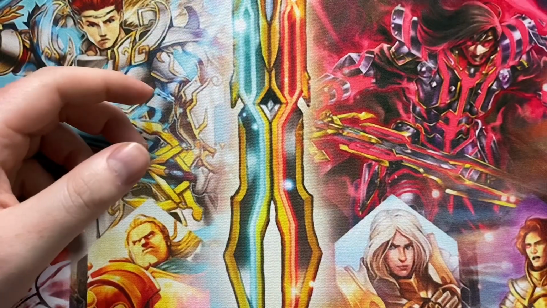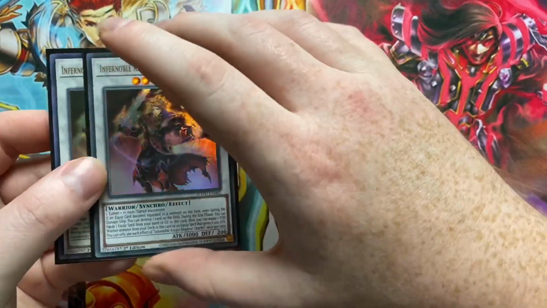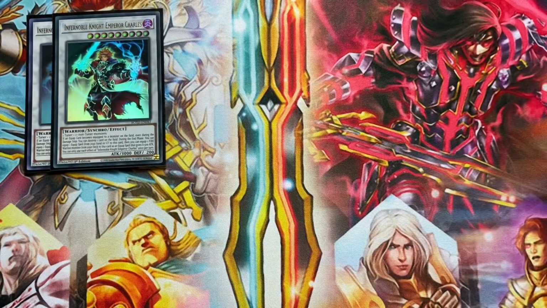Let's get into the Extra Deck of this pure Infernoble Knight build. To start off with, I'm running 2 Emperor Charles this time. This card's really awesome. If an equipped card becomes equipped to a monster on the field, even during the damage step, you can destroy a card on the field. During the End Phase, you can equip one Equip Spell from your hand or Graveyard to this card, which is really awesome. Then you can equip one Fire Warrior monster from your Deck to this card as an Equip Spell that gives it 500. You can only use each effect of Infernoble Knight Emperor Charles once per turn.